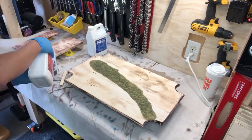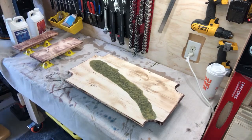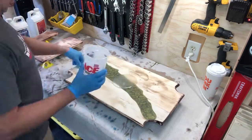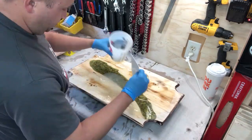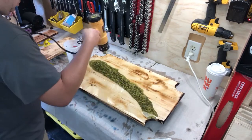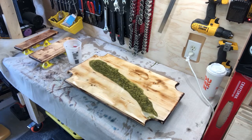Did I mention I loved UpStart Epoxy? As you can see, I'm using again a 1-to-1 ratio, and I'm using a little top layer covering. I've sanded down all my pieces right now, and as you can see, that is looking amazing. Using a little heat here to get out all those little random bubbles, but don't worry, we'll finish this up in the morning.